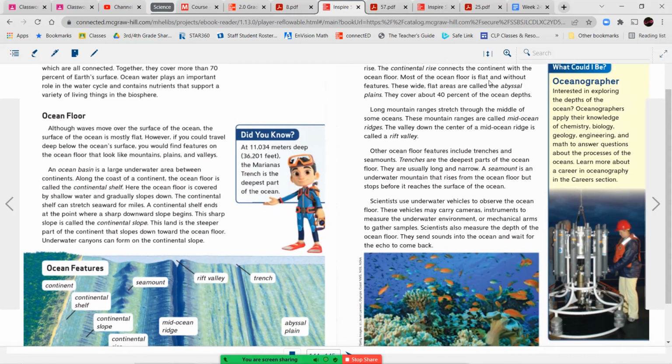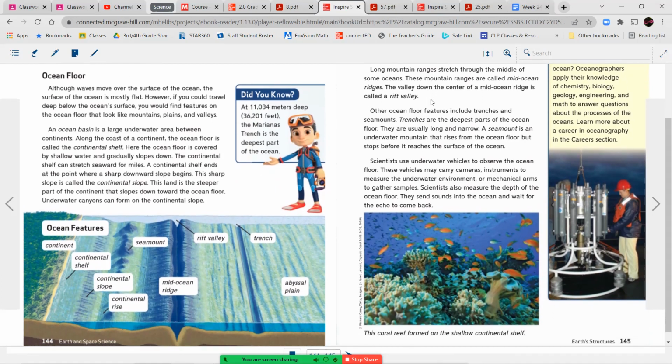Most of the ocean floor is flat and without features. These wide flat areas are called abyssal plains. They cover about 40% of the ocean's depths. So abyssal plains are large, just flat areas. Here's our continental rise that connects. Other ocean floor features include trenches and seamounts.